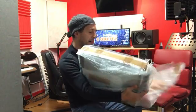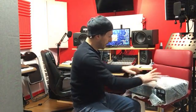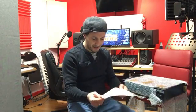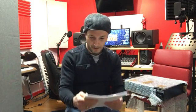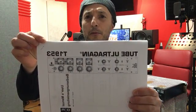Has he packed or has he packed? He did promise, and he met his promise. Okay. Printed copy, non-original, but that's all good. What we're looking at is this thing. It's the Behringer Tube Ultra Gain 1953. I hope that it will turn up and the valves will come on and I will have a nice warm heater, because it is coming to winter here in Sydney, Australia. It is sort of autumn, the middle of autumn.